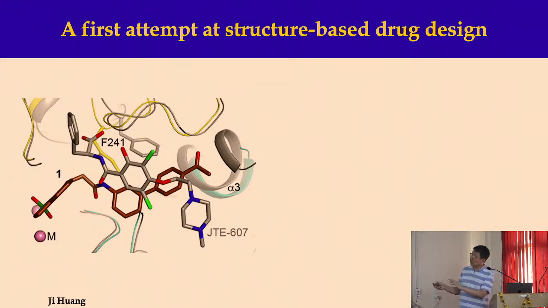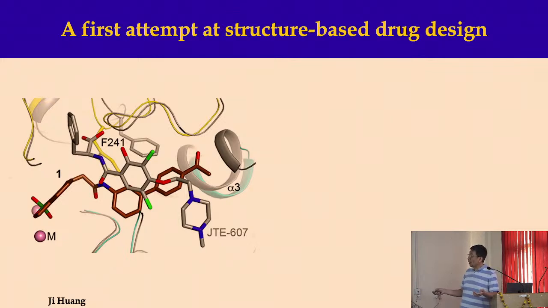So for the last little bit, 2 minutes probably, we tried to do structure-based drug design. As I mentioned, the first idea suggested to Jeff and Deepak was to grow something here to reach this carboxylate. But the chemistry there was intractable, very, very hard. The next thing we tried, we looked at the comparison between the binding mode of compound 1 and JTE607. This group right here seems to come up with this carbon from compound 1. So we thought we could graft this substituent right here, and then maybe improve the activity of the compound, maybe also other properties.